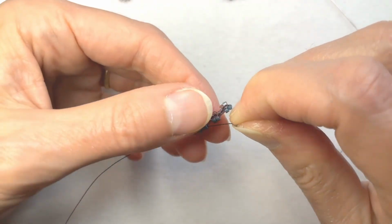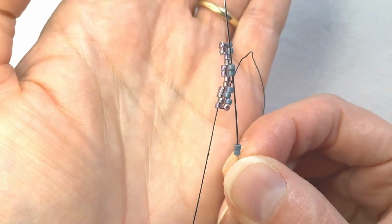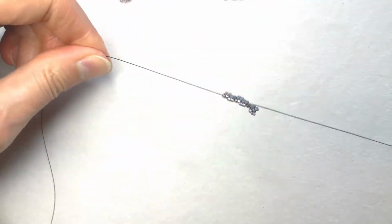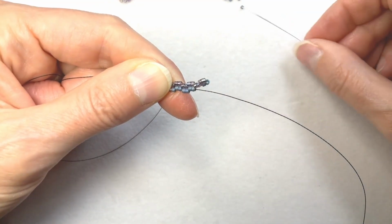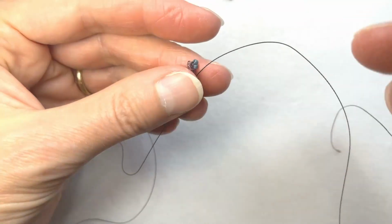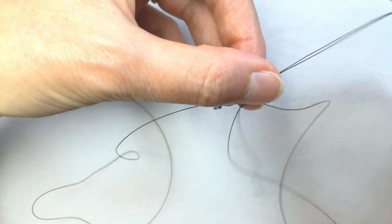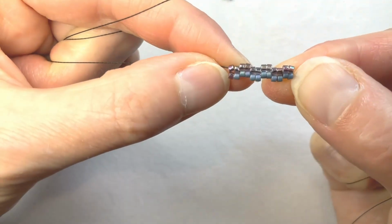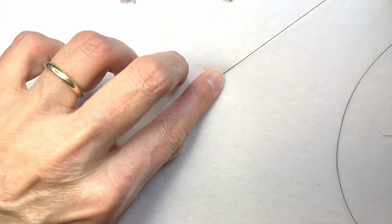just like that. And now I'm going to pick up 2B and go through those 2B from the row before, the next up beads. And don't be afraid to use that tail as a way to pull and tighten your work. Here's 2B. And we'll go through the last 2B here. All right. So there's rows 1 through 4 complete. Let's do one more row together, and then I will show you the next step.